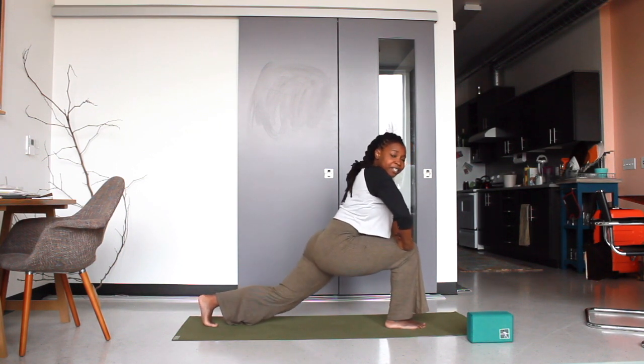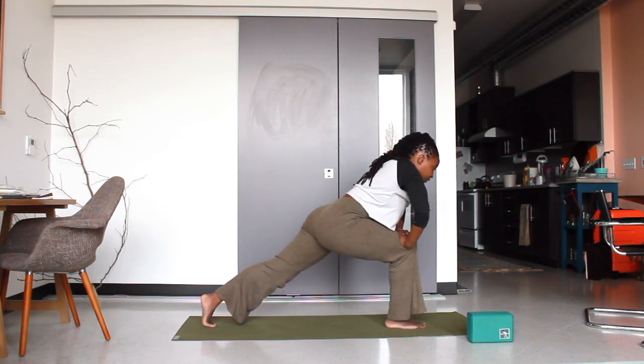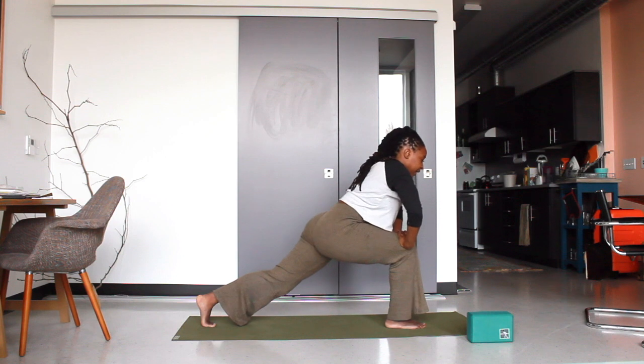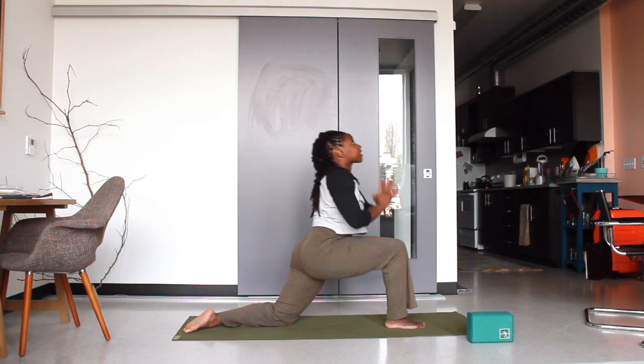Exhale, left knee comes to kiss the mat. Two more of those. Inhale, lift and rise. Shift the weight to the right foot. Exhale, lower the left. One more. Inhale, push the weight to the right thigh, lift. Exhale, left knee comes to the earth. Untuck the back left toe, hands come high.